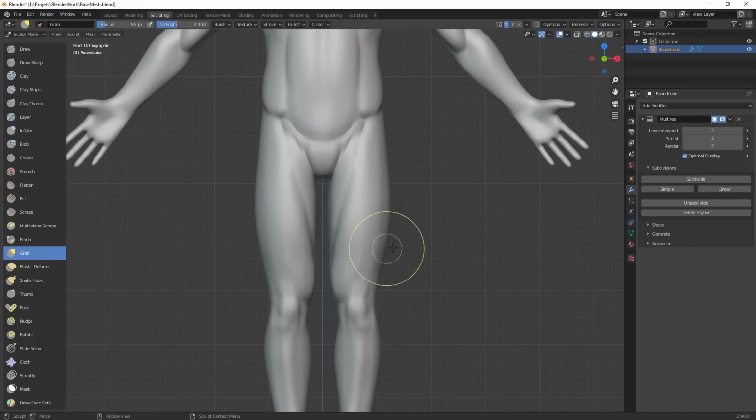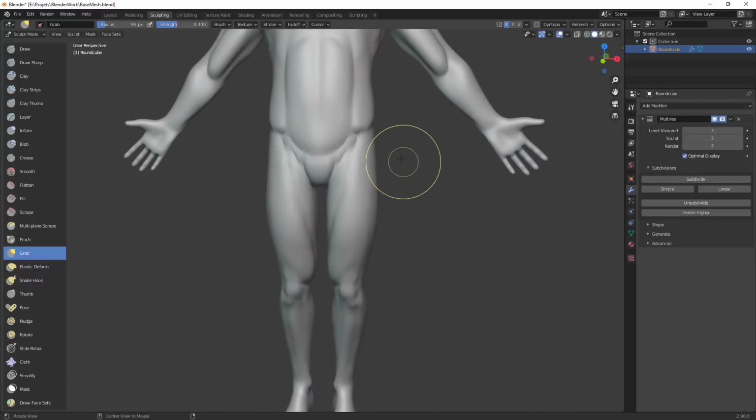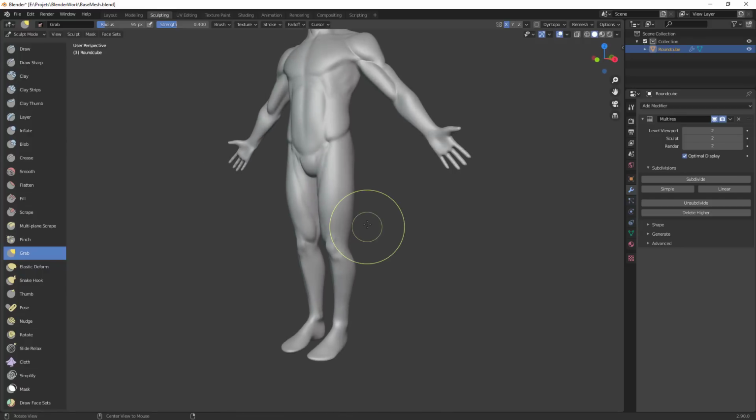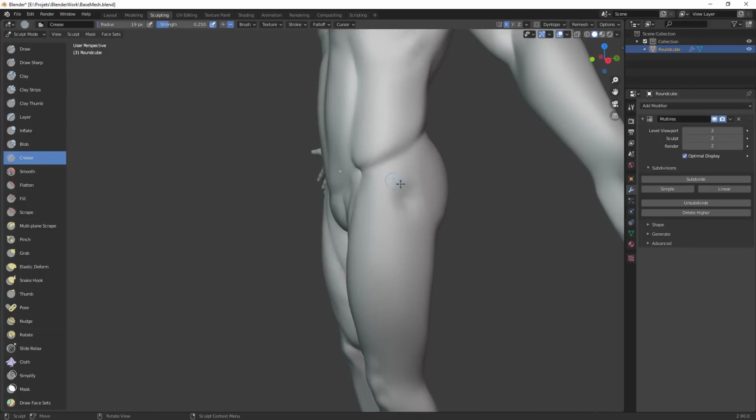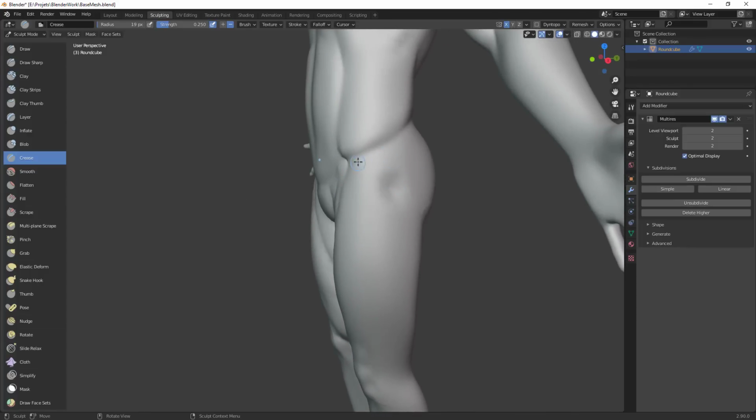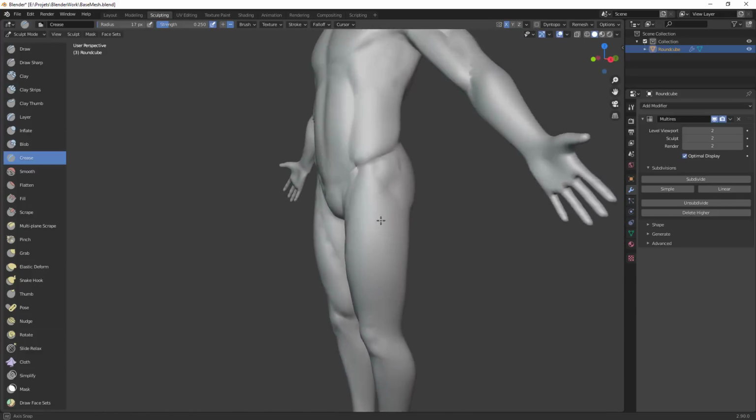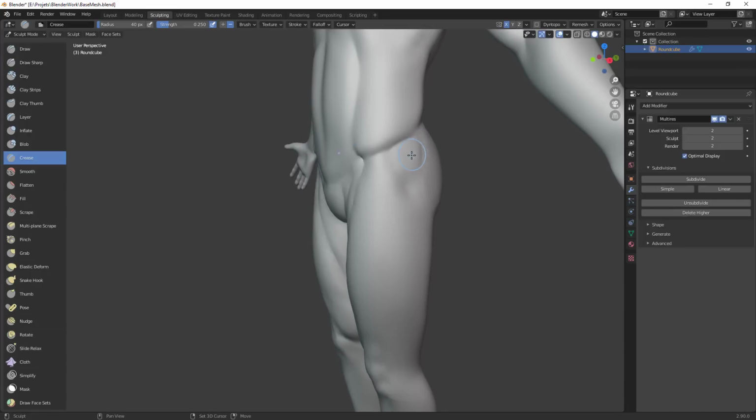Okay. So from the side of the leg, we have a muscle that will be really important, which is going to wrap, I would say, the vast majority of the leg around what we call the greater trochanter. So the greater trochanter is going to be a small dot that is going to be visible, I would say here approximately. So let's add a dot, and then around this we will have the different muscles of the leg that will follow the shape of the iliac crest. And the iliac crest is the part of the pelvis here. And as you can see, I've created the first muscle here that I'm going to push back using clay strip, if I can.